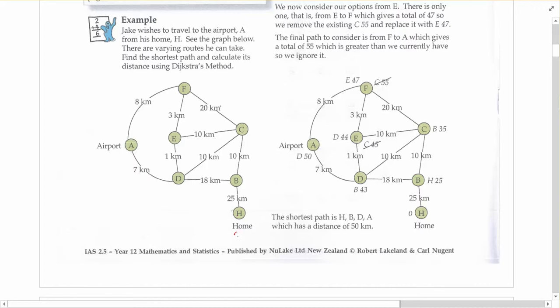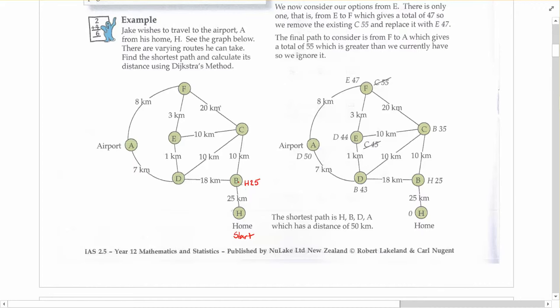So I'm starting at home in this situation and I'm trying to get to the airport. And these are all the different ways that I can go. So lots of different roads between me and the airport, different intersections, and what's the quickest distance for me. What I do as I go along is anytime I get to a node, I'm going to write down where I came from and how far I've traveled total. So at this first space, the only place I've come from is H, and I've traveled a total distance of 25 kilometers.